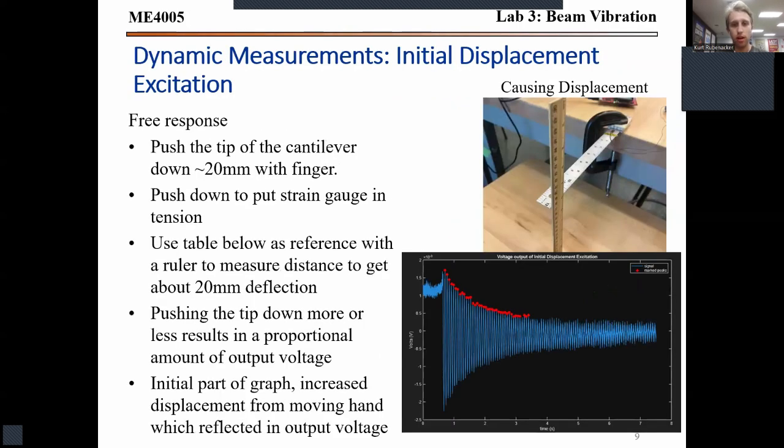Next, for the initial displacement excitation, I took a ruler, measured again with the reference down below, and pushed it down 20 millimeters with a finger, so it's positive, and then let go, and the ruler oscillates up and down. The voltage output, as you can see, decreases over time. This shows that even though there's no tape, there's still damping in the system. If you go more to the right, you can see there's more and more noise, jagged going up and down. It doesn't look as uniform. So there's more noise, but there's also a mass and a stiffness to the ruler, because otherwise there would be no vibration or oscillation.